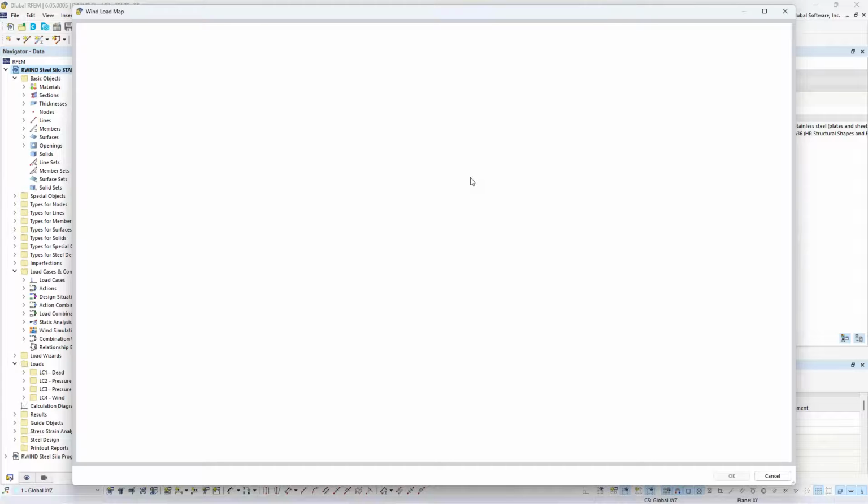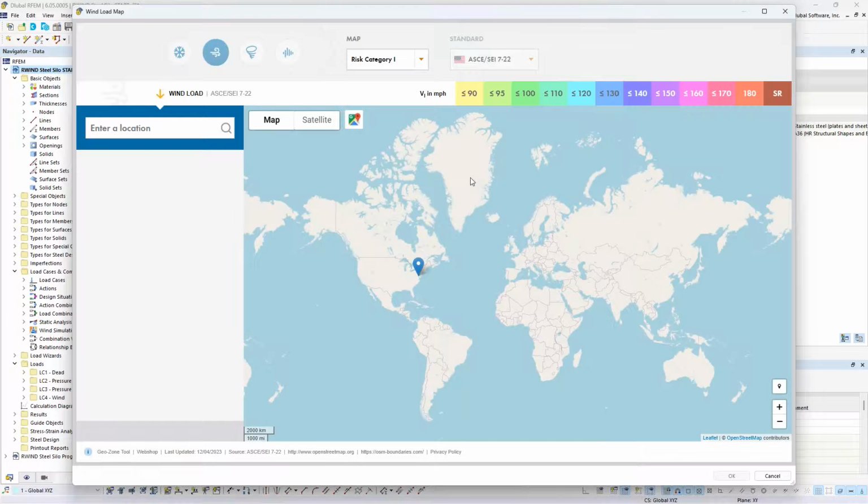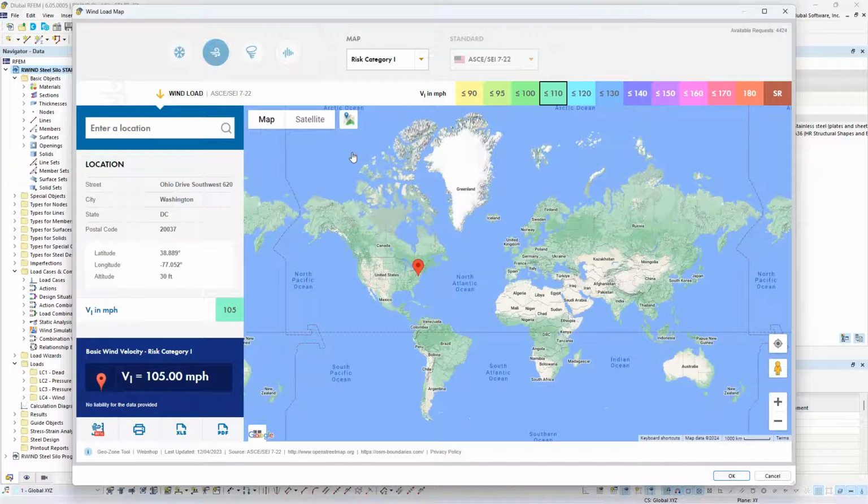So what this allows us to do is to access what we call our GeoZone tool, and this is available on the Dlubal website, where we have taken multiple standards all over the world and integrated with Google Maps technology. So specific to the ASCE 7 here, we would select our risk category. We could toggle here to Google Maps directly, and we could further input in the direct address, or we could click on the map.